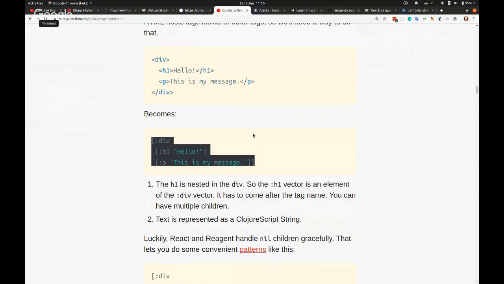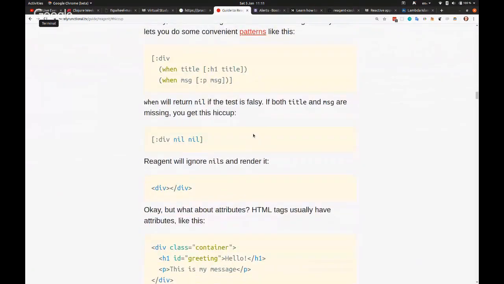So I was doing this with some of the scalable vector graphics, because there isn't really a comprehensive hiccup version of all the scalable vector graphics tags in Clojure or ClojureScript. But it's easy enough to read the SVG specification, which is all in HTML, and just convert it into hiccup as well. Cool, and then you can include Clojure in this as well. So this is a Clojure function that we're including into that. It's going to generate some content in that data structure for us, just programmatically.